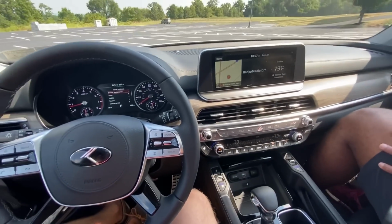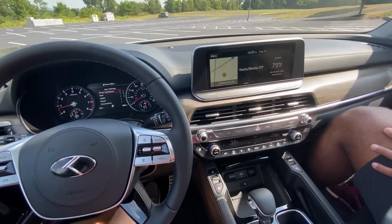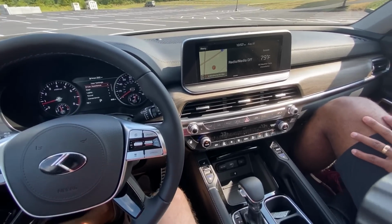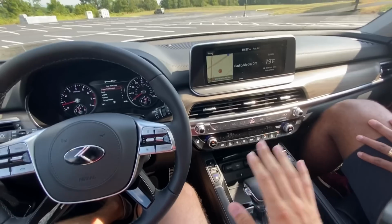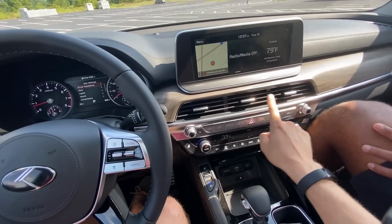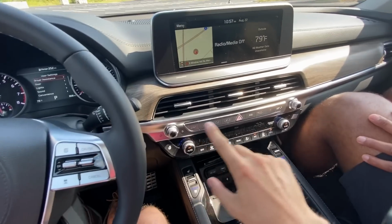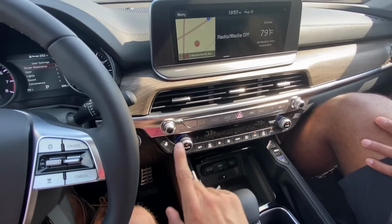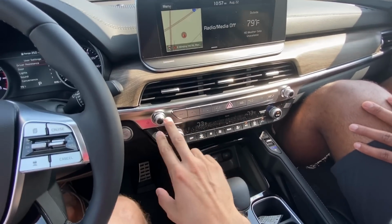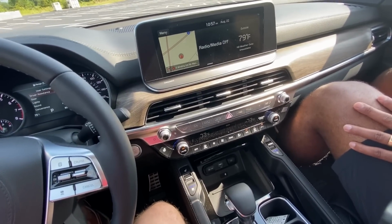Now when I drove that Palisade, they were almost not trying to hit you over the head with interesting features, but it had a silver looking waterfall right here, and I think I prefer the look of this. Not many cars have the 3 vents up top here, but it's simple and clean looking. This row of buttons right here is what all Kias have, a nice silver trim. I think the Genesis I just drove had a similar look too, but that is like the cousin to the Kia Stinger.